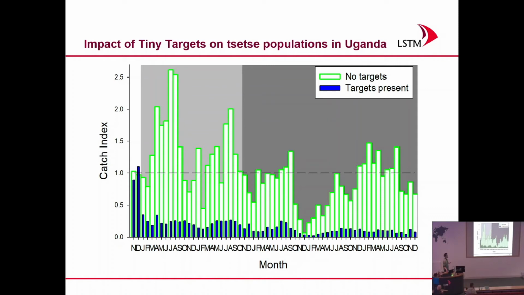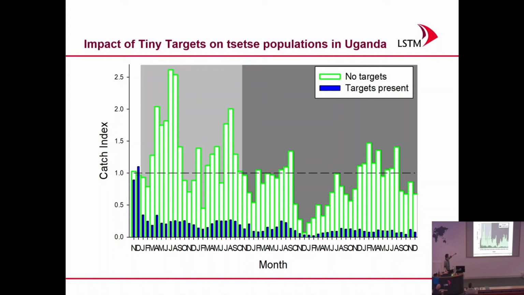And then what's the impact that we've observed of those tiny targets with this population of Tsetse in West Nile? Well, here we can see the catches from sentinel trap sites. So the green bars are trap sites which are outside of the intervention area, so there's no control going on, and the Tsetse population is just continuing as it would. And then the blue bars represent the catches from sentinel sites which are inside the intervention area across those 7 districts. So we can see that there has been a huge reduction in the catch index in the intervention area, and that has now been sustained for a 4-year period.